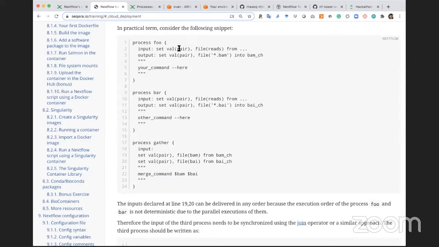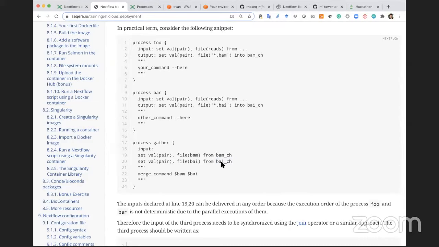So if you had, say, two samples, human and mouse, both running through that, you have to take note that it's not determined that the human will be first here and human will be first here, and therefore they'll be together. I could end up with a situation where the first element emitted by the BAM channel could be human, and the first element emitted by the BAM index channel could be mouse.